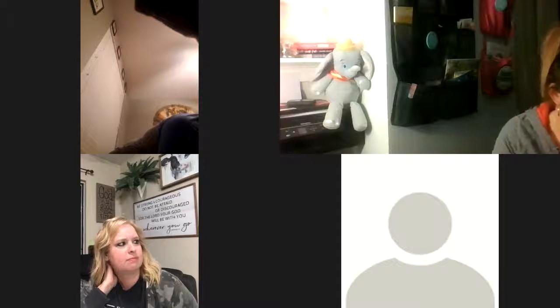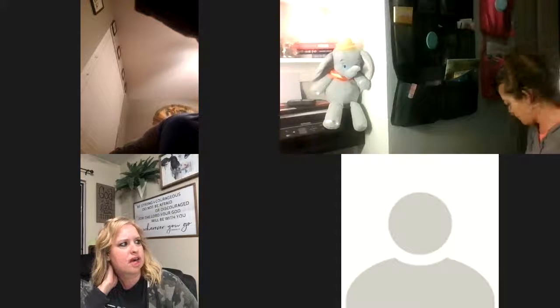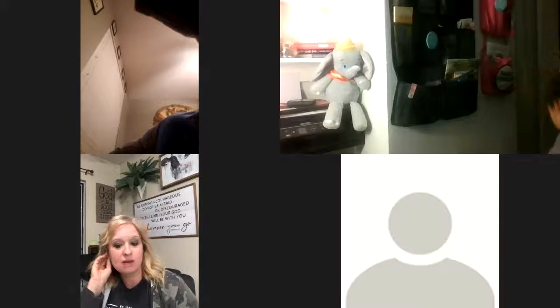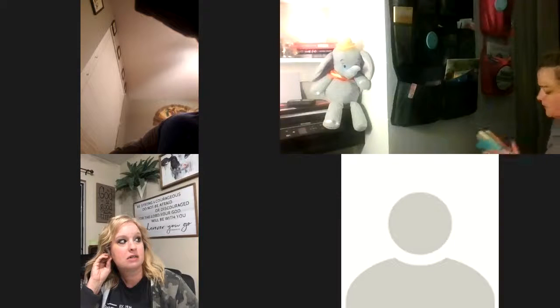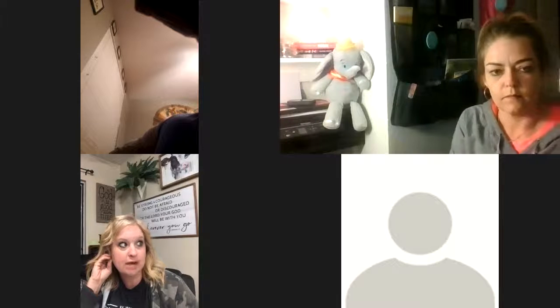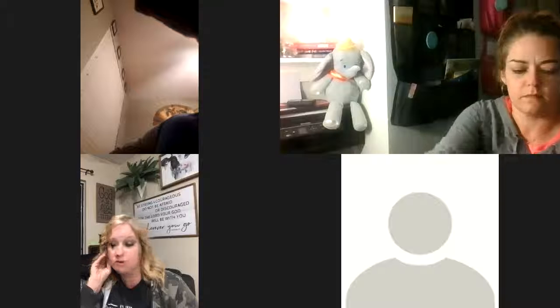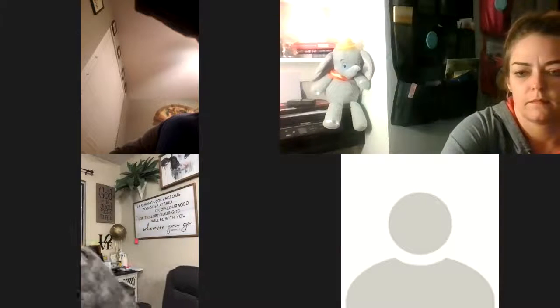I got some summer stuff or some fall stuff, I can't remember, but every once in a while you can hit a sale like that at Hobby Lobby, and I'm basically trying to spend $1 or less on the extra item. I know that sounds super cheap, but I'm putting $30 worth of Scentsy in there, and then that's just a little extra fun that I put in there for them. A lot of times I will use these.